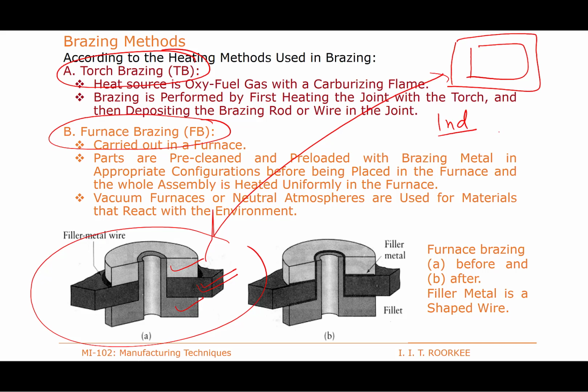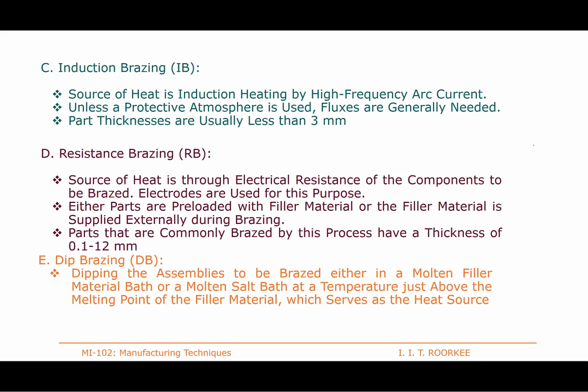There can be dip brazing where a bath of molten filler metal is used. In dip brazing, the molten bath is used, in which the assembly is dipped and then taken out. After solidification we get the joint. In resistance brazing, electrical resistance heating is used basically to facilitate the brazing, and similarly in induction brazing, induction heat is used. So this is a simple difference.